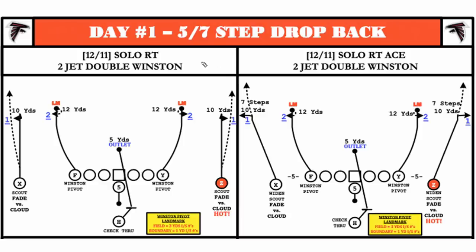Next one here are some examples from the Falcons-Shanahan days. Double Winston as opposed to both Winston — similar ways to talk about it. 11-12 personnel, solo just two-by-two formations. Probably not my favorite way to do it at 12 personnel. On the outside, this looks like they're a little bit more hingey versus speed out — just with the split, this looks like a normal split. And then on the opposite drawing, we've got a little bit more of a condensed split. What looks like the ace call brings them into a tight formation, and then they're going to run it from more of a squeeze look, where now they do get that kind of widened speed out. The read doesn't change — one to two. You learn to play this play, Winston, you learn what the read is, and you can go to many NFL offenses and work this thing. The Winston landmark specifically on the pivot — you can see how very specific these are as far as where they're trying to get to the field. Three yards with the numbers, boundary, one yard. Very specific with the landmarks. That allows and builds in the art of anticipation. These things don't happen by accident — you have to know where you're supposed to be, when you're supposed to be there, and not fool the quarterback.